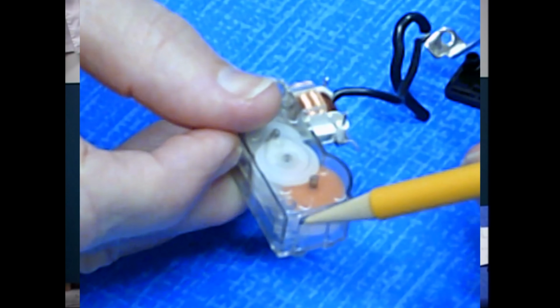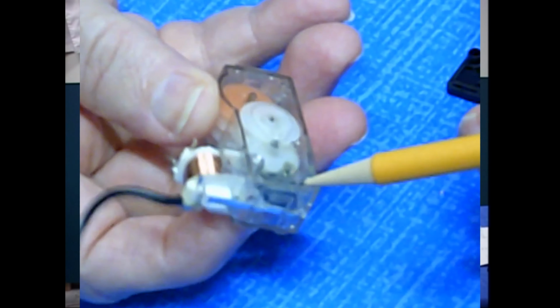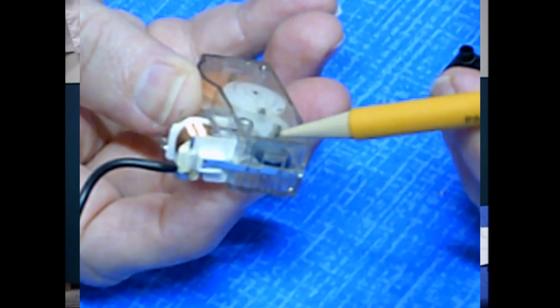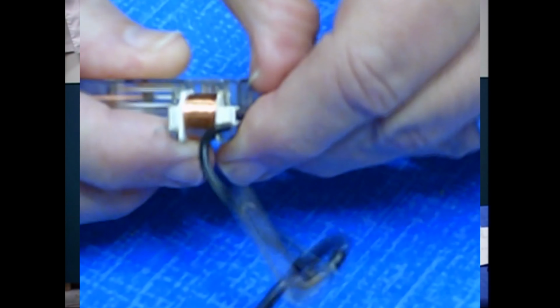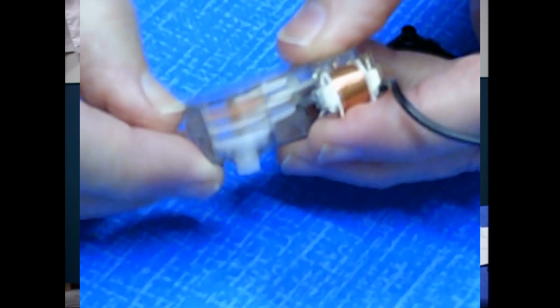If you look at this end very carefully, you'll see there's a little bit of space in between this piece and this housing. Likewise, there's a little bit of space here. What I suspect is happening is that there's a piece of plastic that runs along the edge here, down here, and it catches on this. This is kind of like a door latch right here. So I'm going to pry this open with my finger, there. And likewise, I'll pry that loose piece open on this end.